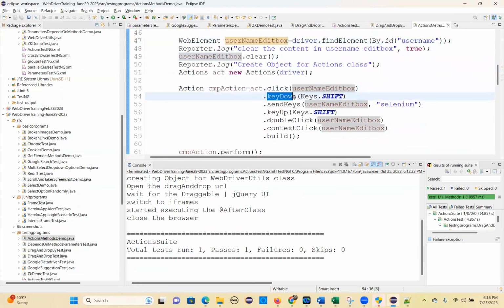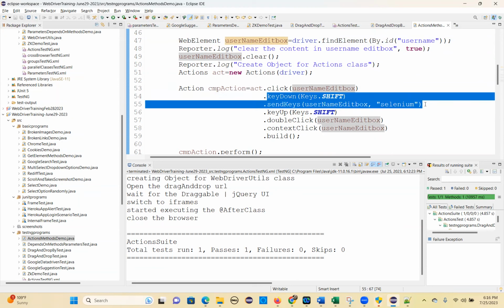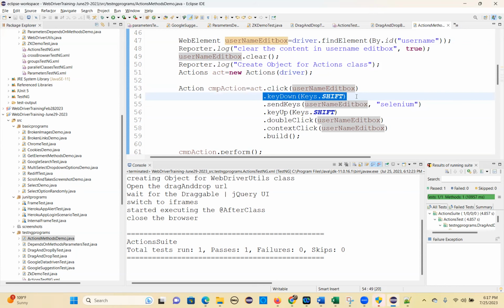Then key down, I'm pressing the shift key on this element. Then I'm typing selenium in this. What will happen? Can you tell me with this line and this line? What is this doing, guys? This one, what is this doing?